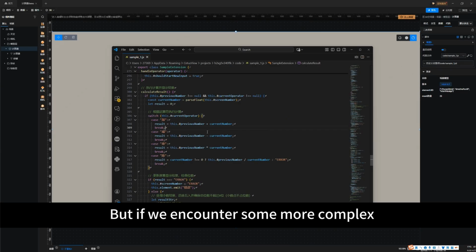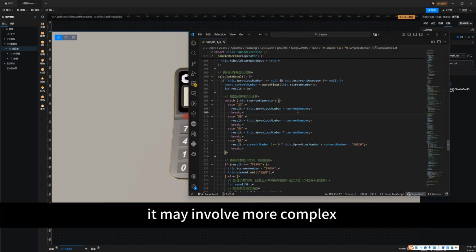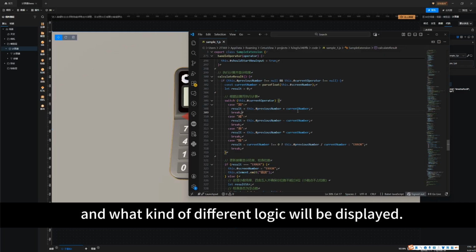But if we encounter some more complex devices, it may involve more complex interaction logic. For example, we may have our electric meter, which wires it might involve, which wire to connect to, and what kind of different logic will be displayed.